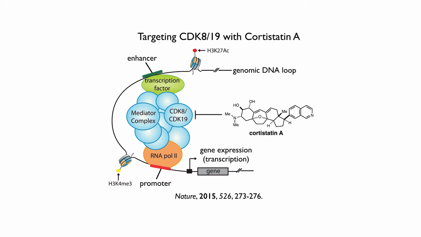or acute myeloid leukemia. We then use cortistatin A and a variety of other biological techniques to study the underlying mechanism of how inhibiting these kinases leads to the growth arrest of AML cells. And what we found is that inhibiting these kinases leads to the upregulation of a series of key cell identity genes in AML cells. We're now using that information combined with our ability to synthesize potent and specific inhibitors of these kinases, and what we're hoping to do is start a human clinical trial in the near future targeting these kinases as a new therapeutic approach to treating AML in humans.